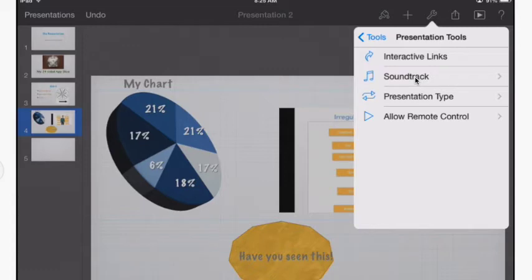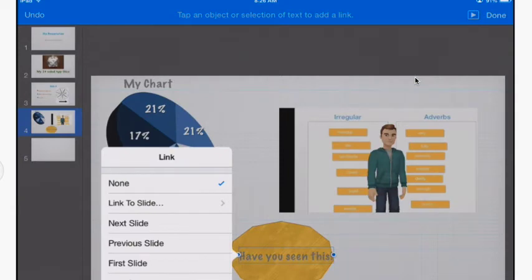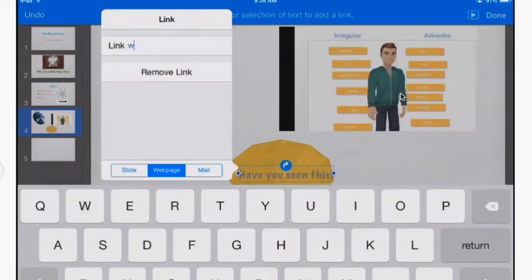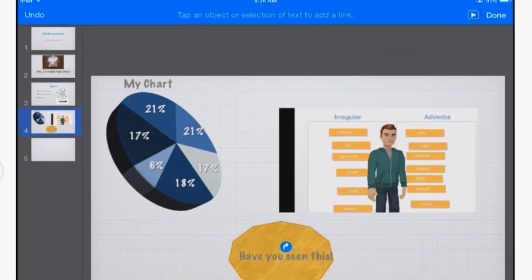If you want to add an interactive link so you can click on it to go to a website, you just hit interactive link. And then they say touch what you want to do. So let's say I want to make this pentagon a web page. I just click on the bottom here, and then I can put in, say, let's do Google. So I'll just do google.com. And I'll be finished. And then I just tap off it. So now when I'm doing a slideshow, if I click on this, it will go to google.com. And you also can put an email on there if you want to as well.